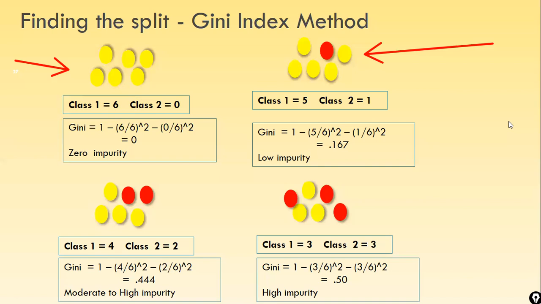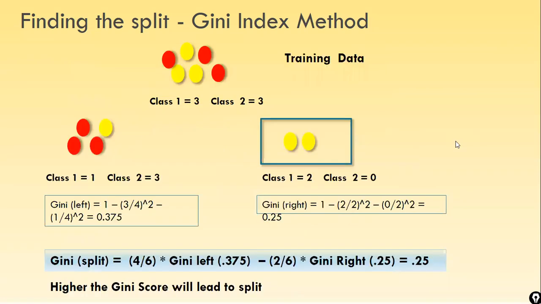Anyhow, this formula is not yet over. We need to plug this into the next one. So this is just to compute the Gini index value. Now let us look at this one. This is my root node. In the root node, I have 3 yellows and 3 reds, so 2 classes: class 1 is 3 and class 2 is 3. On the left side and right side, it's split like this. After the split, class 1 is 1 yellow and class 2 is 3, and on the other side class 1 is equal to 2. Fine. So 3, 4, 5, 6. In total, we have 6.